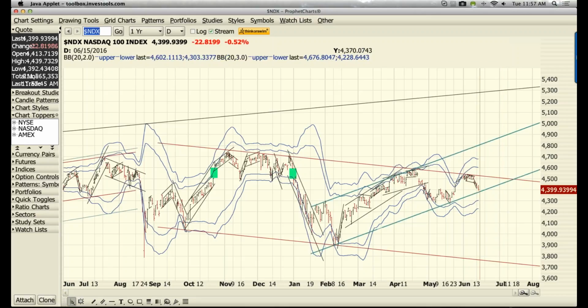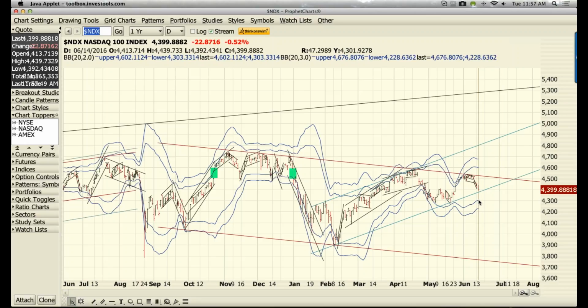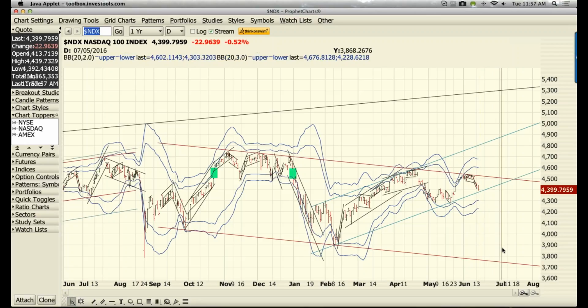I mean, the next level of support below the rising cycle would be the 2 standard deviation Bollinger Band at around 4,300. Then you have the 3 standard deviation Bollinger Band around 4,218. And after that, there's not a lot of support. There would be support that would form if we started to trend down this way. You're not going to see, most likely, a fall off all the way down to support.